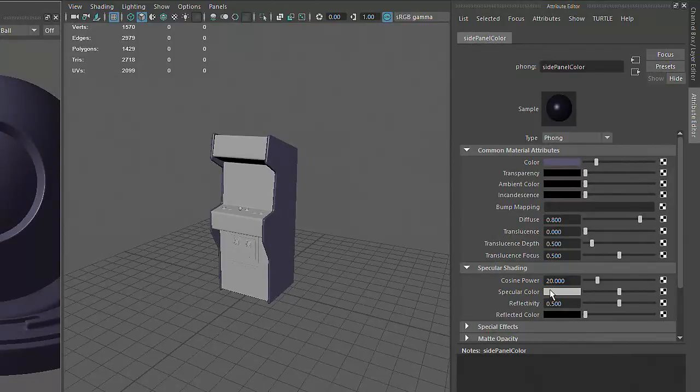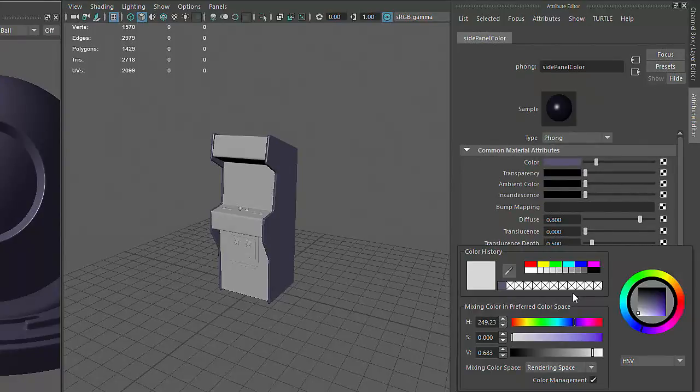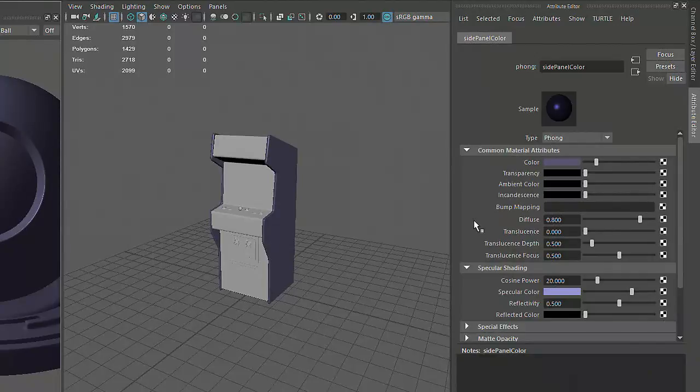And down below, there are a few attributes which can be used to adjust the shininess, also known as specularity, of the material. The specular color attribute determines the color and intensity of the shine or highlight of the object. Setting the specular color to black will give the material more of a matte appearance, and choosing a brighter specular color will make the material appear more glossy or shinier. Once again, clicking on the gray square will bring up a color picker so that we can choose a specific color for the highlight. Finally, the cosine power attribute can be used to adjust the size of the highlight. A higher cosine power value results in a sharper highlight, and a smaller value softens and spreads the highlight.